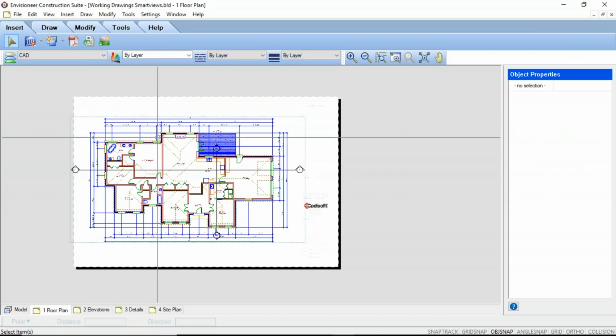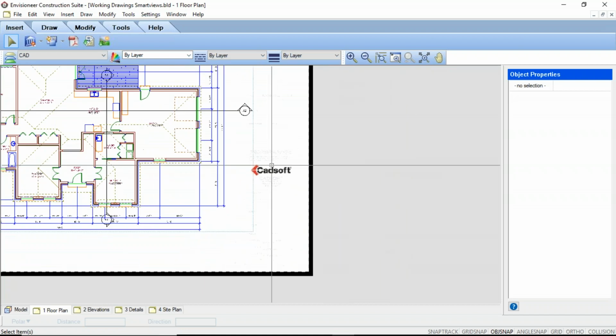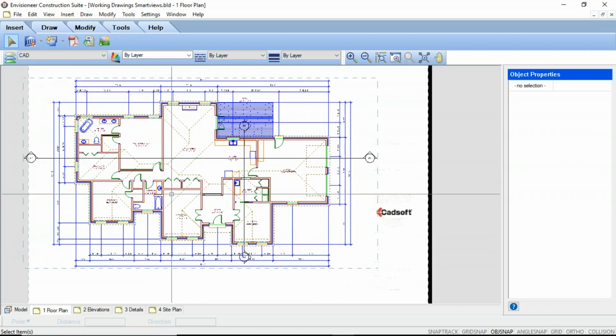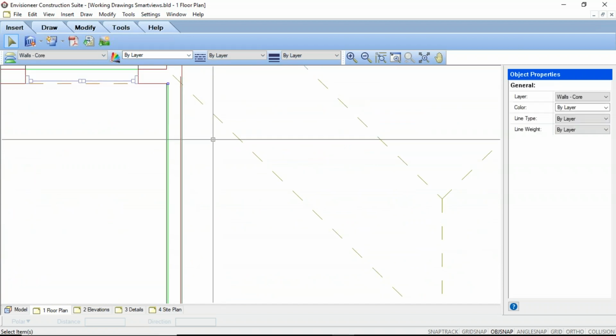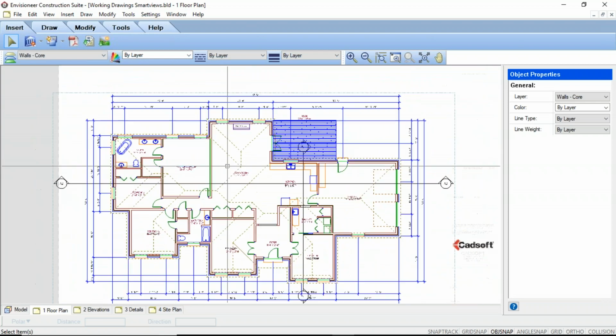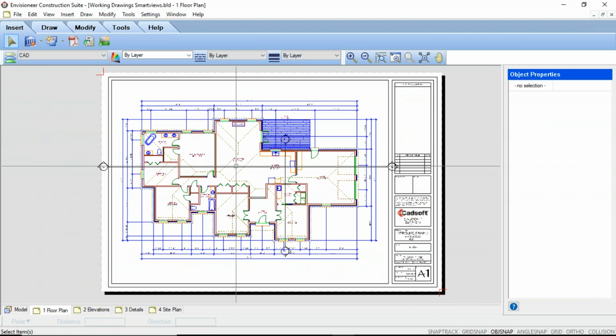And now what this allows me to do is I'm actually inside the definition. You can see this dotted line that appears around my inserted block. And you notice that the title block kind of disappeared. It didn't really disappear, it's just you're inside of another view right now, so it's kind of grayed out. So if you zoom in, you can kind of see the title block in the background. But again, what we've done is we've now gone into the definition of that block, and we're now able to specify and adjust the individual lines that make up that block. So again, if you ever needed to explode your smart view, you could, but I recommend editing the definition.